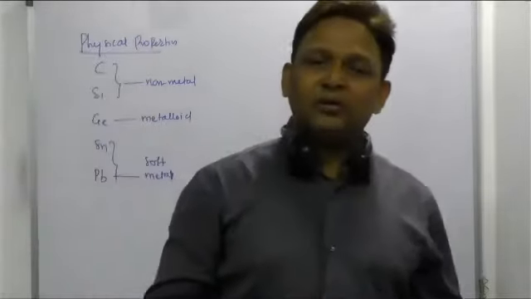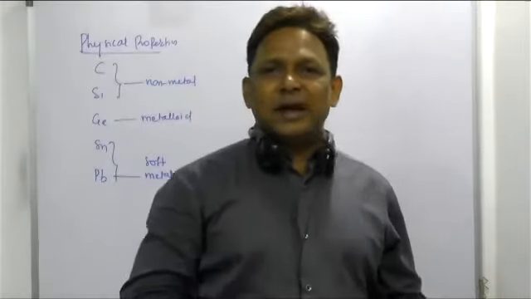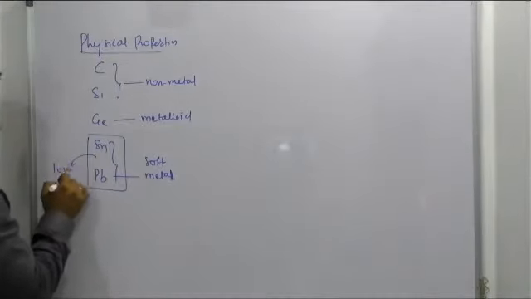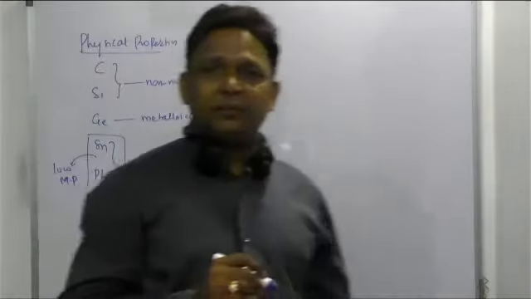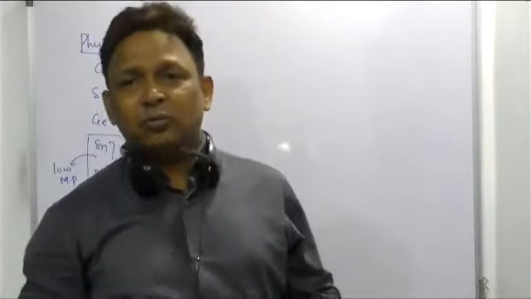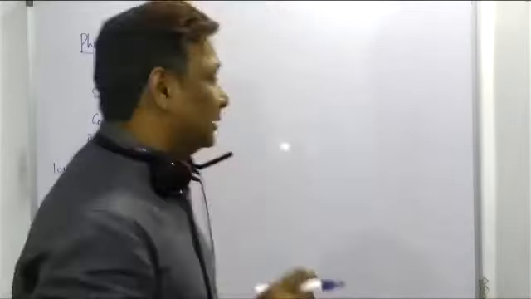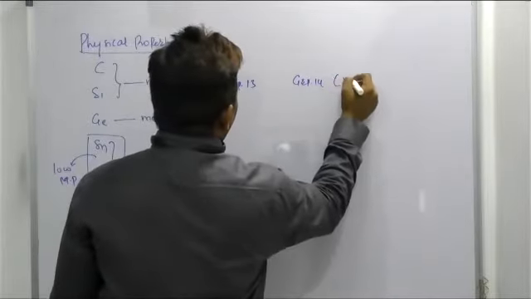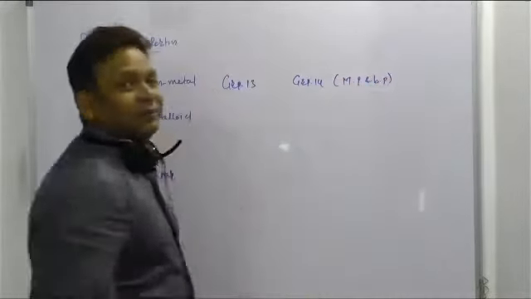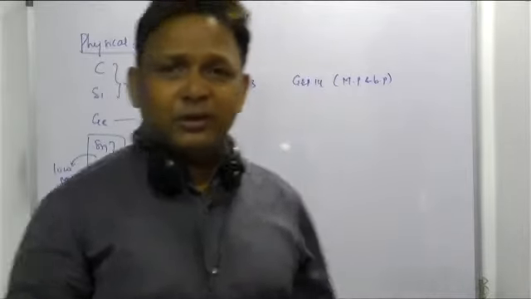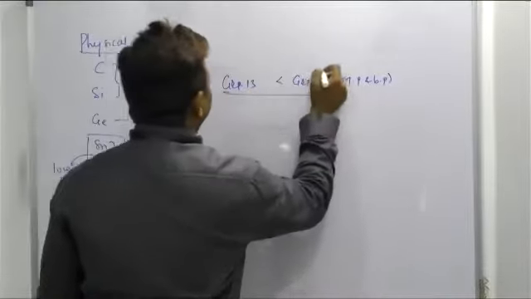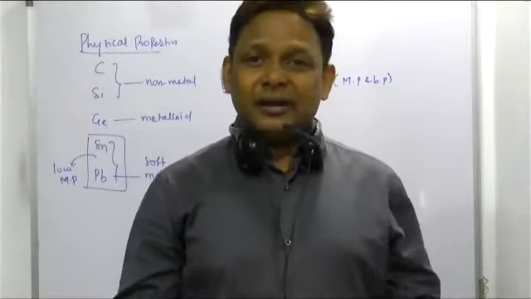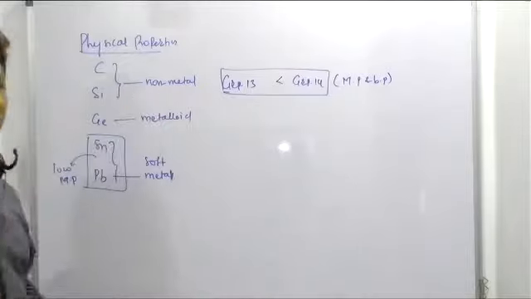So as we are coming down the group, metallic nature increases. As they are soft metals, they must have a low melting point value. So low melting point value. But the melting point and boiling point value of group 14 elements will be higher than the corresponding group 13. If you compare the MP and BP value of these two, it was seen that melting point and boiling point value for group 14 elements will be higher than group 13, due to smaller the size, smaller the bond length, greater the bond energy, higher the MP and BP. This is about the physical properties of group 14 elements.